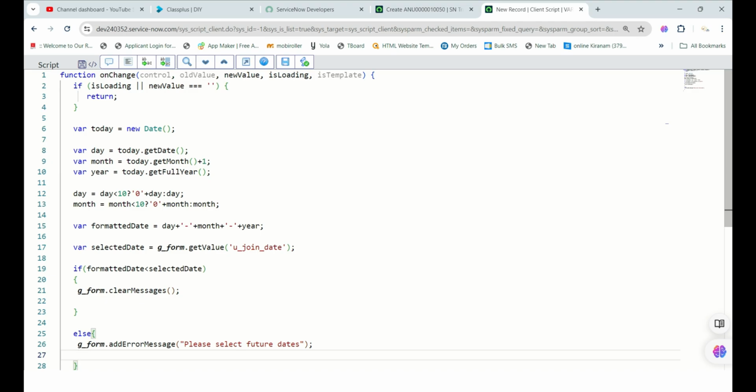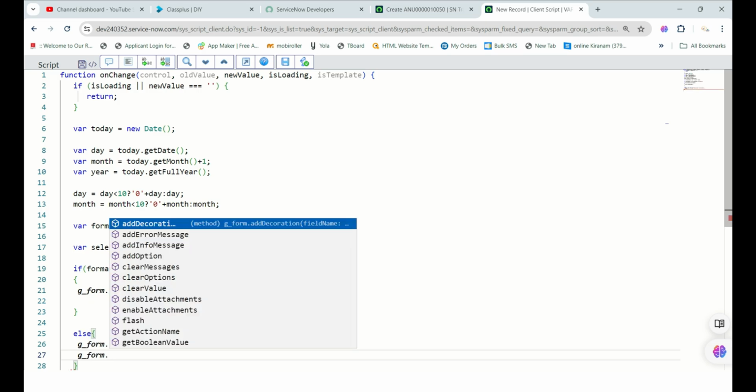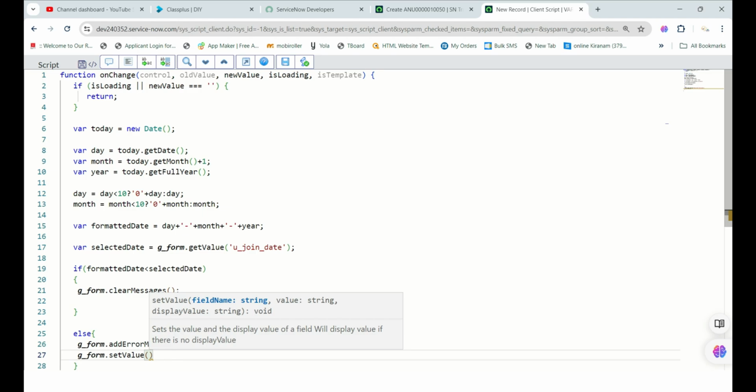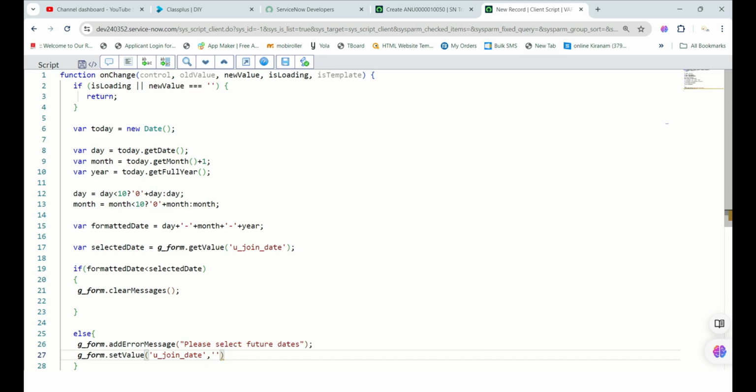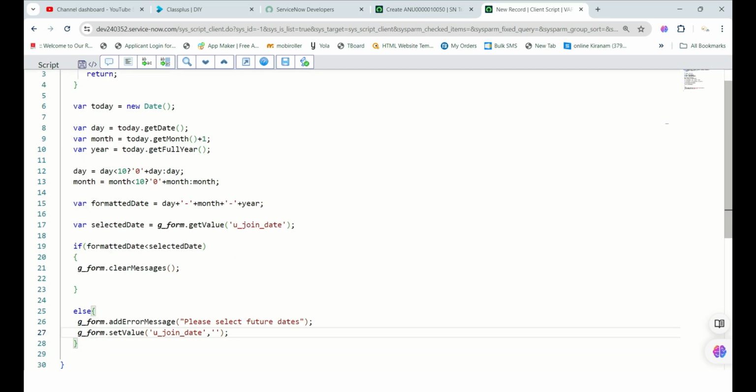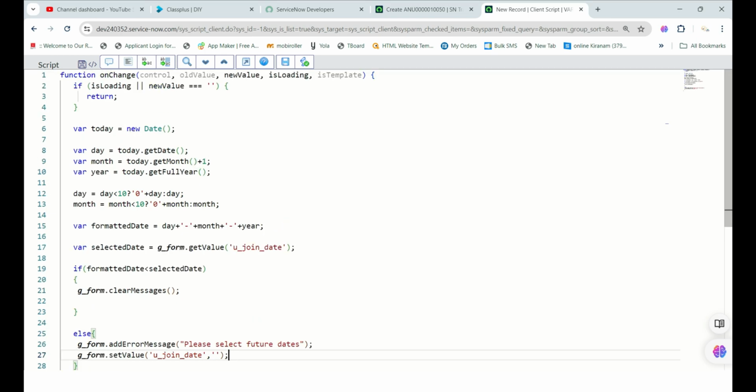For example, if a person selects old dates, like previous dates, then it will give this information, and it should not allow any value in that particular field. So that's the reason for g_form.setValue, with the field name in single quotes, and set value to empty. That's enough. So I've written a simple and easy client script here.